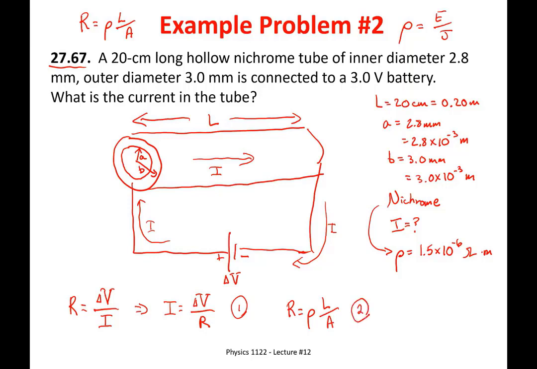So the material of which an object is made is just one part of its resistance. Also, what goes into determining its resistance is its dimensions. And so I am given the length of the nichrome directly. That's something that appears in our list of givens. And now I need to find the cross-sectional area through which the current flows. So the area that I'm looking for is this area. This is a hollow nichrome tube, so I can't count the area of the cavity within the nichrome tube.